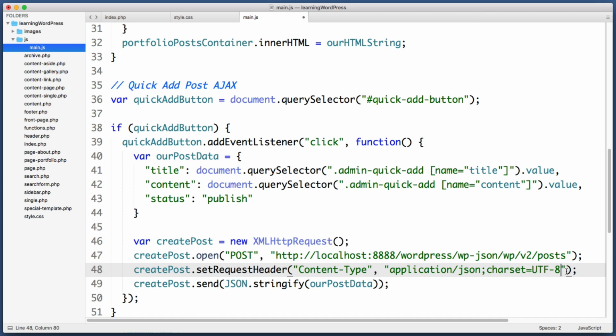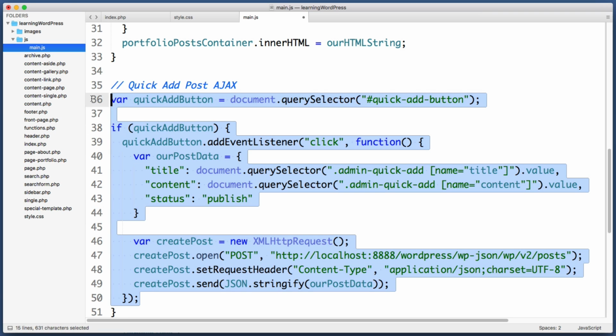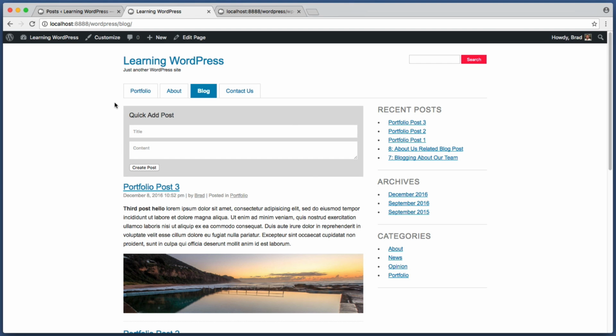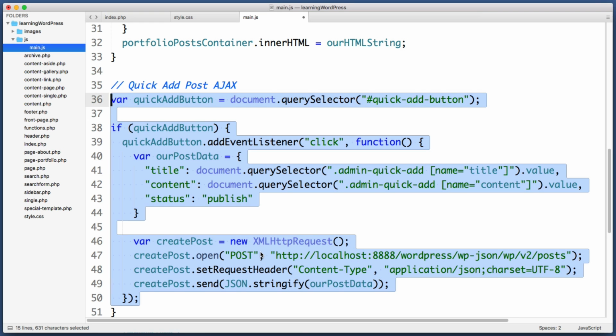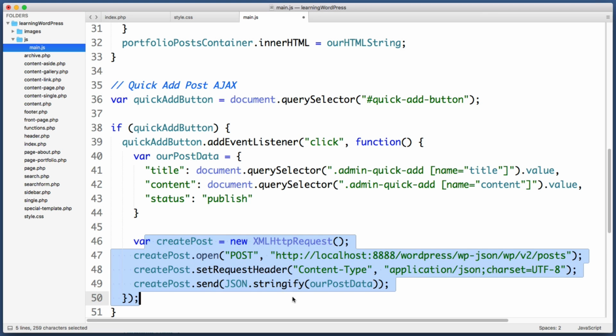All right, and now we are only one step away from having this code work. Our final step has to do with authentication and security. So WordPress takes care of the basic security. When someone fills out this form and tries to send an AJAX request, WordPress will only honor that request if it's from a signed-in user. That basic level of security is baked into the WordPress REST API by default, but in order to make things even more secure and prevent cross-site exploits, WordPress requires us to send along a unique code for the currently signed-in user with our AJAX request.